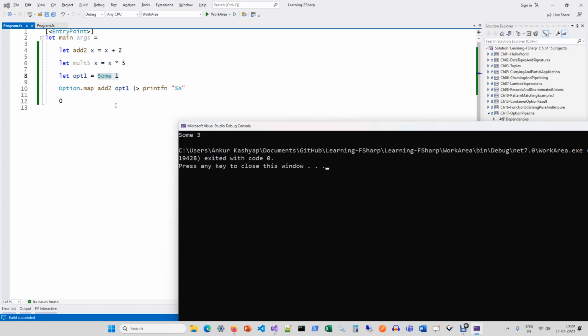What we are simply asking for is, if there is data in opt1, apply the add2 function on the contained value and return back a new container. And you can clearly see this is exactly what is happening.